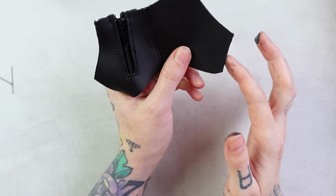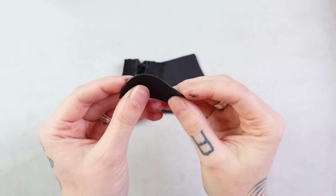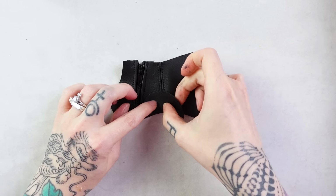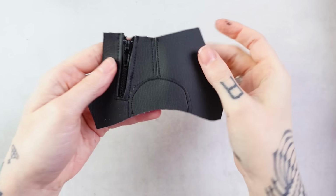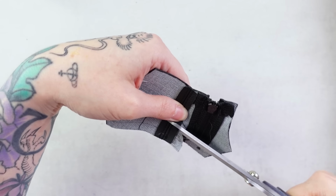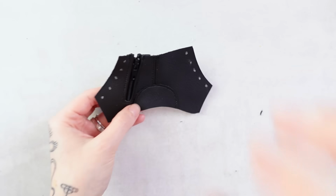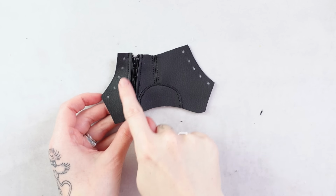When everything was nice and dry, I then take the heel piece of the boot and glue it to the back of the boot with just enough glue to keep it in place. I then top stitch it and will remove the double layered fabric of the heel with scissors. That will make it easier to glue the boot around the sole later. But now we first need to punch in the holes and put the eyelets in.